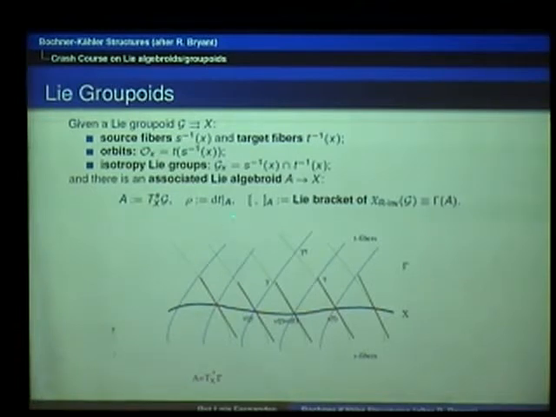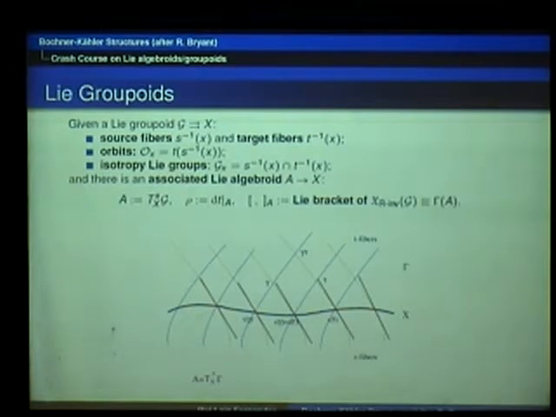And then I have this bundle map from A to Tx, so the anchor. Well, I used here the source, so now I use the target. I take the differential, and I restrict to these, and I will get a bundle map from these back to Tx. So that's my anchor. And finally, I have the Lie bracket, and that should follow more or less the same construction as in a Lie group.